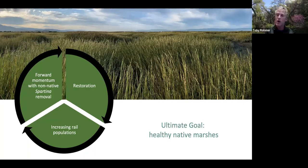Yeah, I'm not sure if we know. I could definitely name off other plants that get crowded out. We don't know of any of these kind of specialist benefits that they might provide. But the hybrid Spartina will crowd out the Grindelia stricta, pickleweed, so Salicornia virginica, what else? California sea lavender, Limonium californicum.